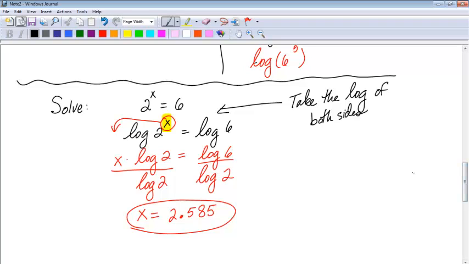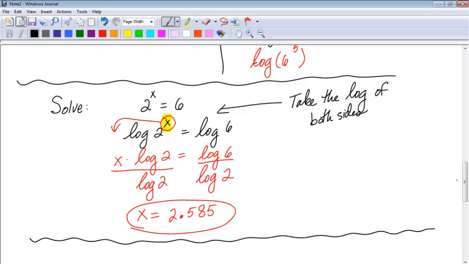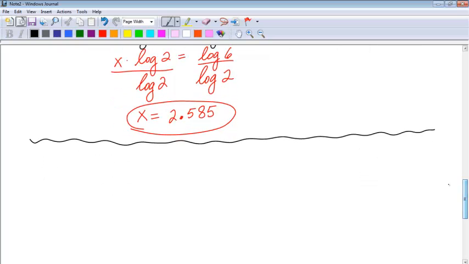Okay, everything we've done so far has been log. Now we're going to go to ln. ln is natural logarithms. Yesterday we talked about e. e was about 2.718. e is the base for natural logarithms. But all the rules for natural logarithms are the same. Okay, natural logarithms and common logarithms. Get it? Okay?